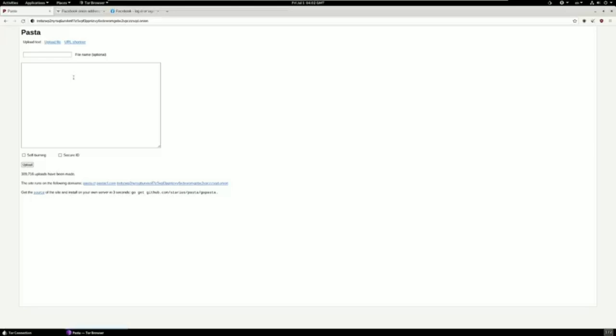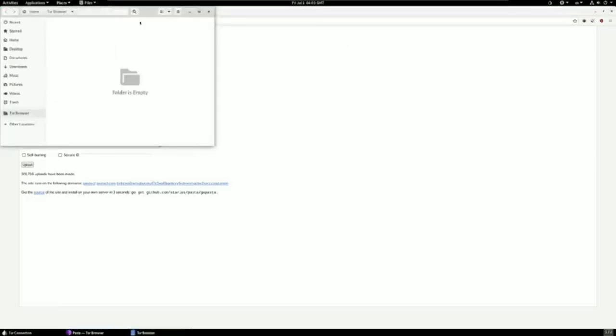So one last thing to talk about. If you ever download a file from the dark web, ensure that you disconnect from the internet before opening it. Always. When you download a file, you can come into your places and go to Tor Browser. Your file will be in this folder. Nothing will ever save here. As soon as you pull the flash drive out of your computer or you shut this down, you lose all the files that are saved here. Never open a file that you downloaded from the dark web while connected to the internet. You have no idea what's going to be in that file and what's going to execute.